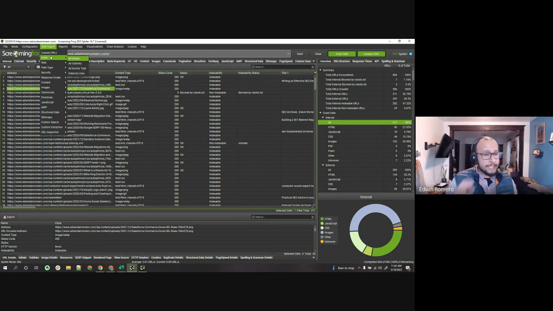Links. Now, this is one of my favorite reports because let's say you want to understand what your internal linking structure is like, and ultimately whether or not you have redirects or errors. You can certainly extract that information using the inlinks report, the outlinks report, anchor text, as well as external links. I primarily use the outlinks report. The difference between the inlinks and outlinks is that the inlinks report will tell you all the URLs that are pointing into a URL. The outlinks report tells you all the links that are coming out of a URL. If that makes sense. We'll talk about how that looks in a moment as we go down here.